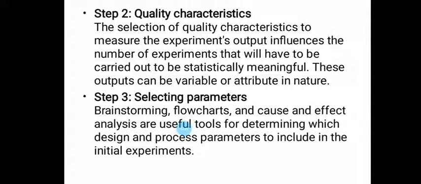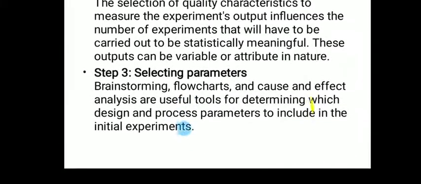This is essential. And another thing, these outputs can be variables or attributes in nature, and these outputs will also be required to be variable or attribute in nature. And this is essential. Either way, if the proper steps are not given, they will not be completed, so quality characteristics are much more essential according to whether outputs are variable or attribute in nature.